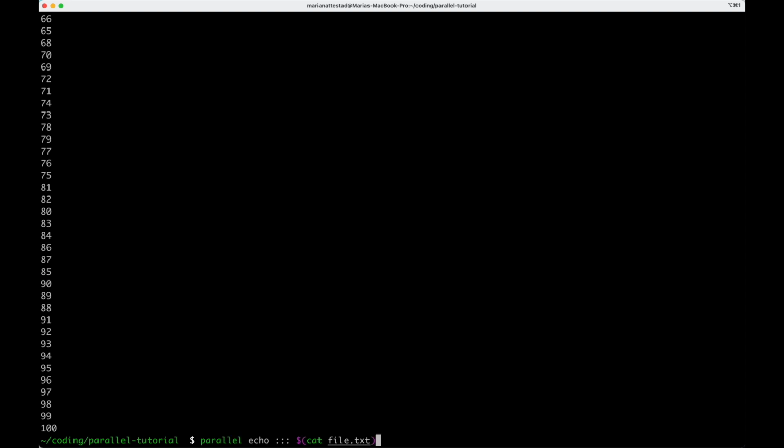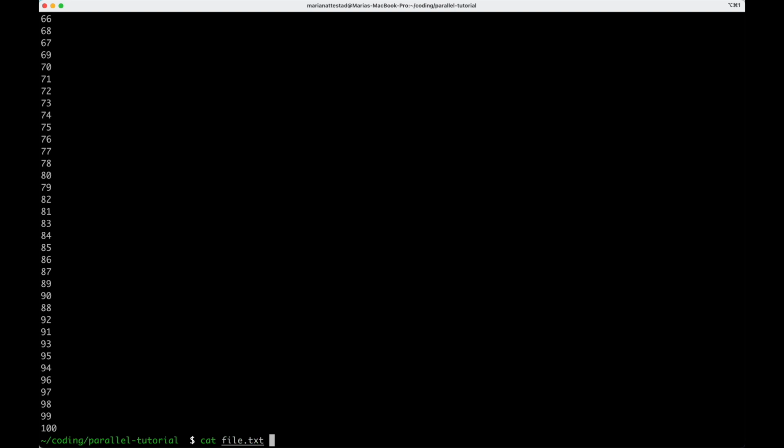But instead of doing cat, there is a shortcut for this because it's something you might want to do often, and it is to simply put 4 colons instead of 3 colons, and we get the same thing.